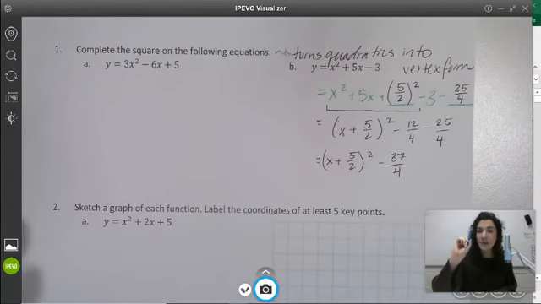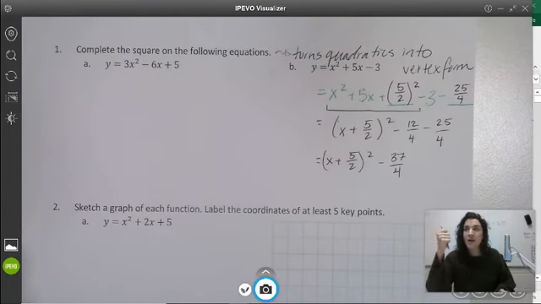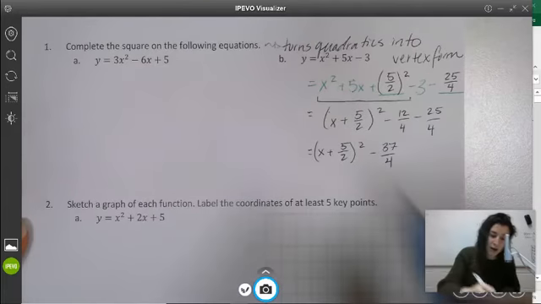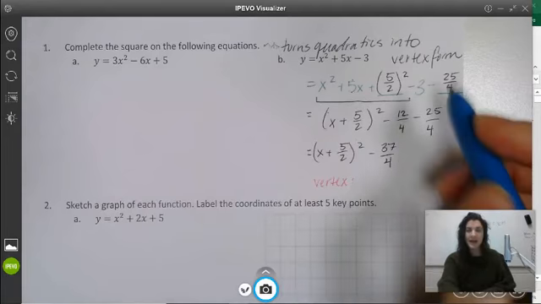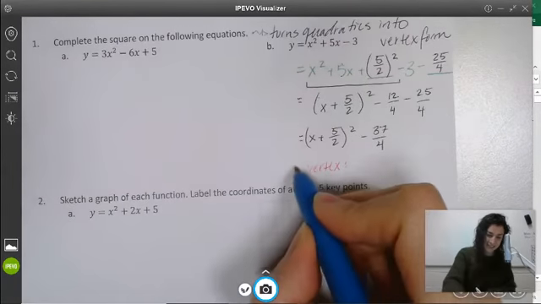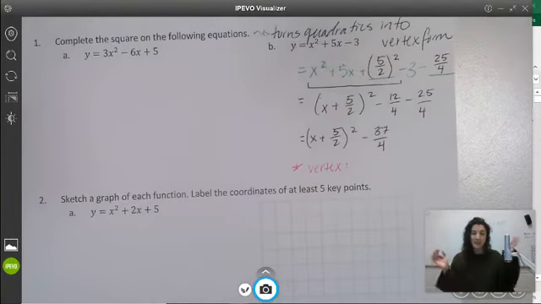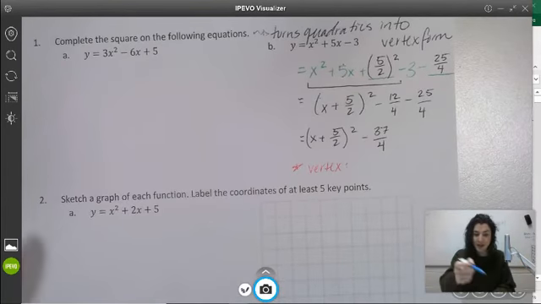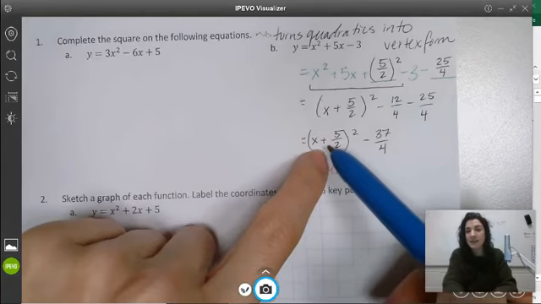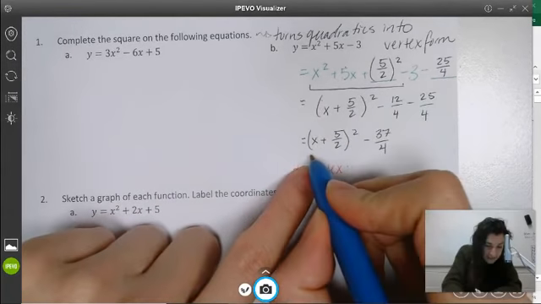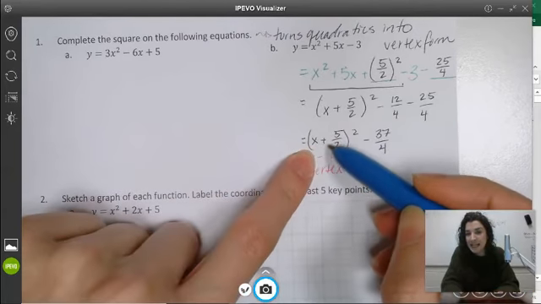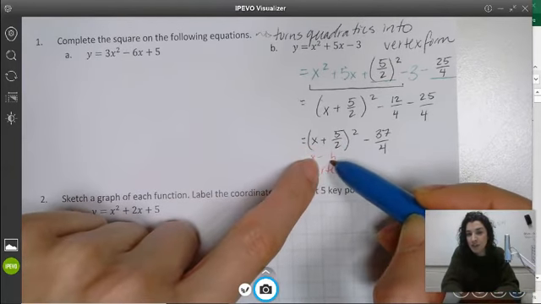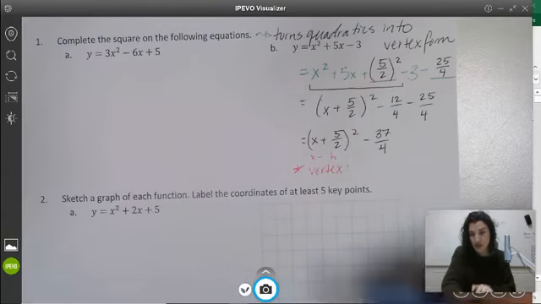We've turned it into vertex form, and that means that we could then determine what our vertex is from this problem. Our vertex is, remember, why don't you tell me what the vertex is? So hopefully you tried your best. Hopefully you referenced back to your notes, because that's what they're there for. And you can see here that, remember that this guy is supposed to be x minus h. And so if there's a plus here, that means that we must have plugged in a negative number in for h to turn this subtraction into an addition.